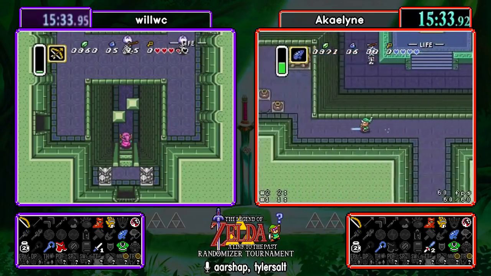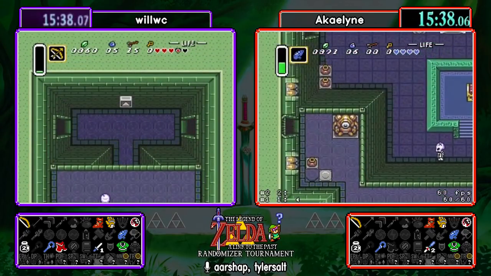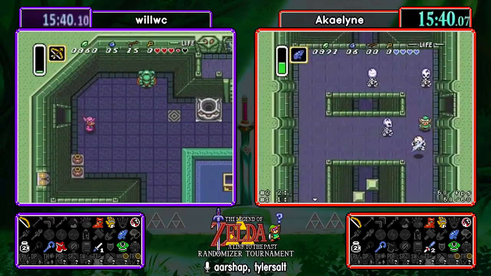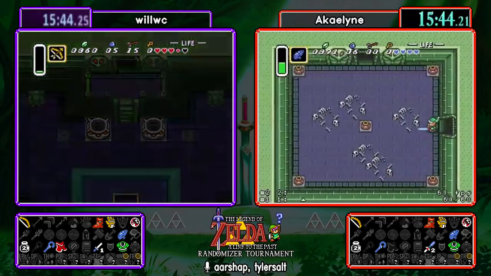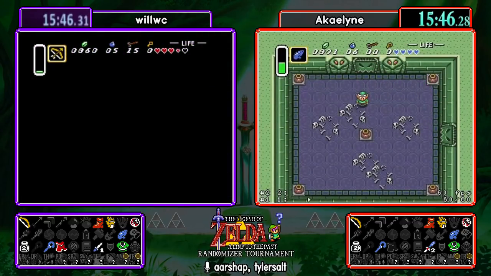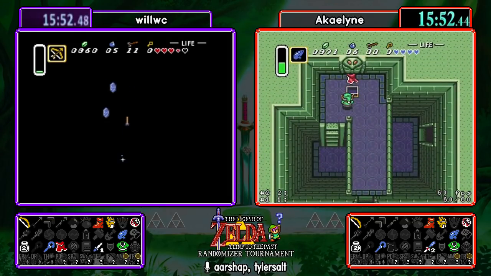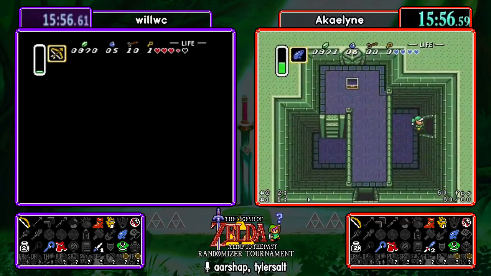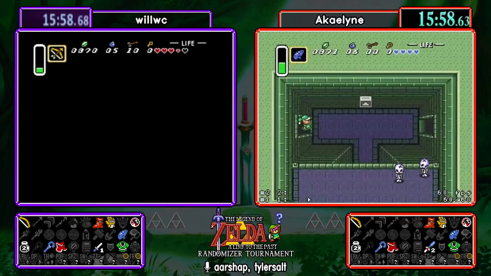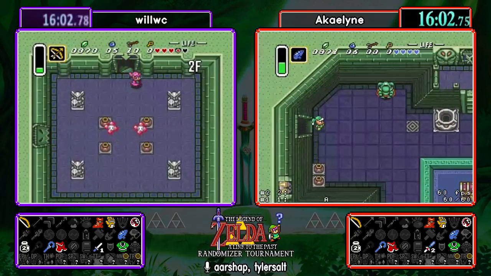Yeah, that's one of the tricks I think a lot of people learn early, is getting access to East Dark World in that scenario. So I would imagine both runners would do that over going to Aga at this point. Yeah. So Will entering the back. This is the more difficult of the dark rooms in Eastern, but makes it look easy. No trouble with that. Yeah, really well done.